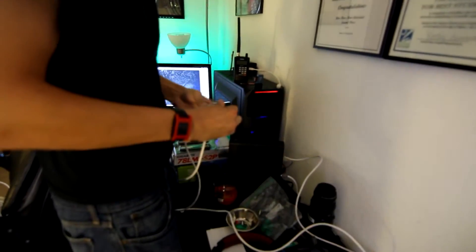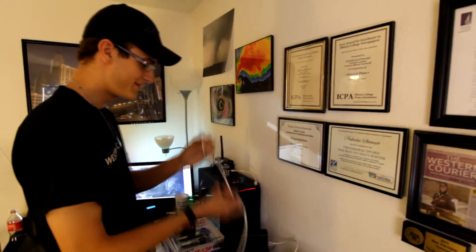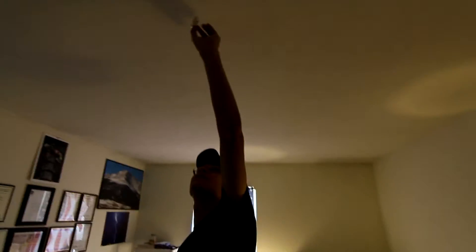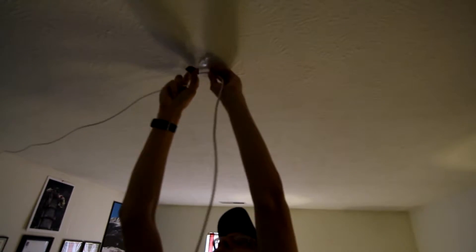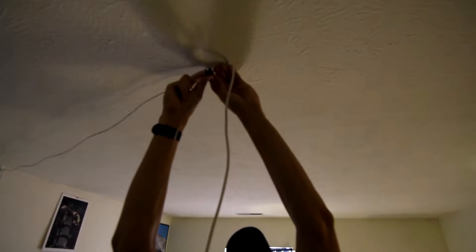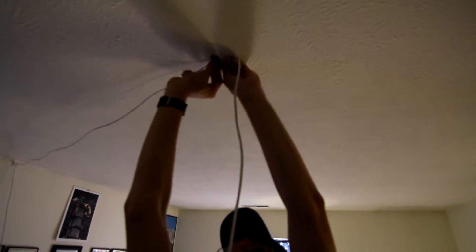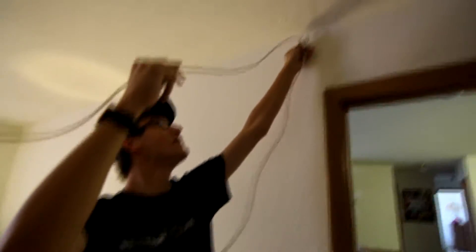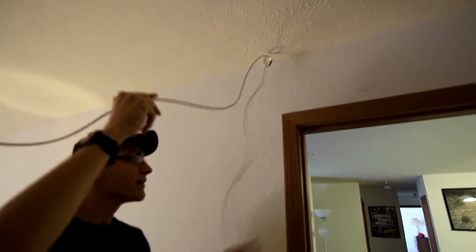I need a smaller carabiner. Let's see — and that hook fell out. That one's in. Put the thing up there. Just kind of tighten that for now. I'll make that look prettier later. I'm going to hold out hope that this hook isn't going to fall out of the ceiling. That one looks more secure. Making progress.